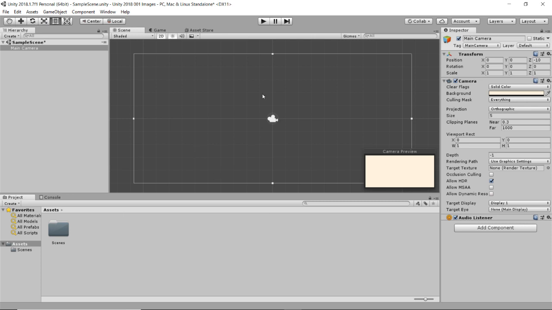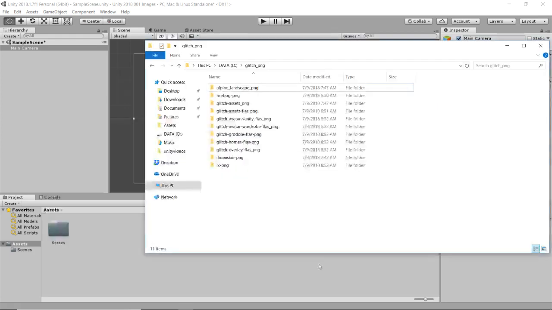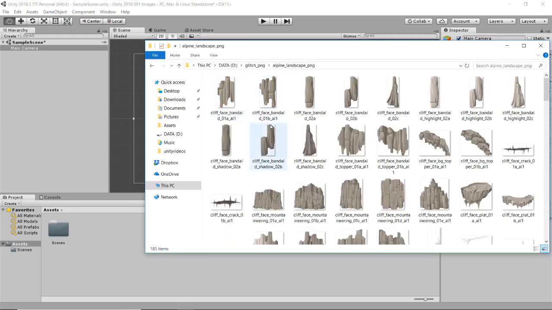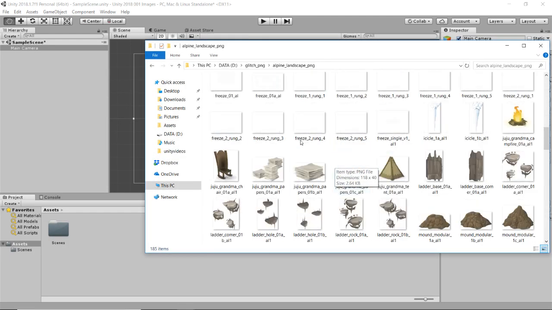But let's get going. Let's start to build something, because I think right now building something is where you start to learn how to use this. I can sit here and babble on all about these menus and different things, and it won't make any sense until we do something. So I'm going to bring in a couple images that we're going to place into our scene here. So I'm going to go back to my glitch PNG, and I am just going to look through all of these different things.